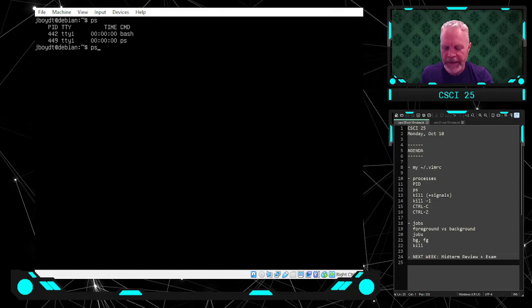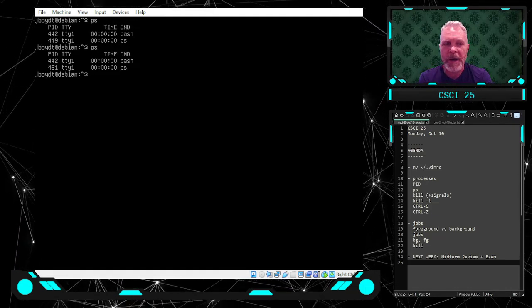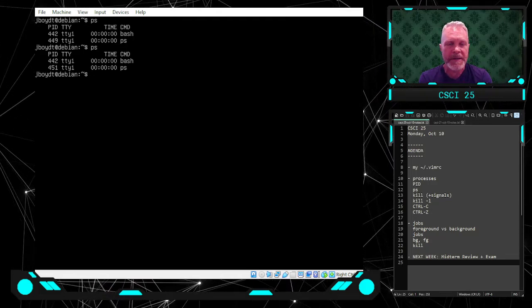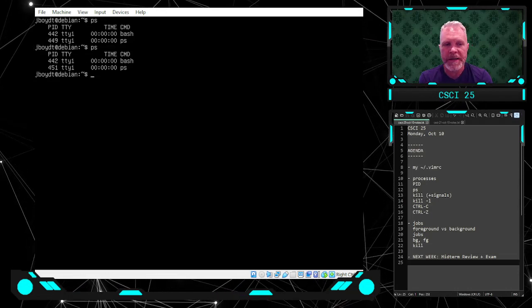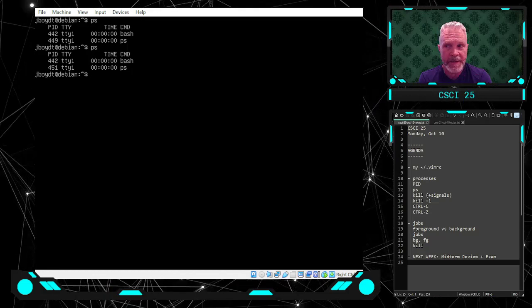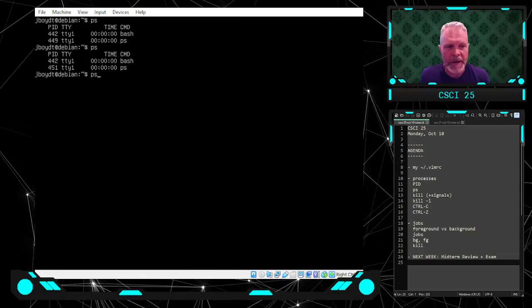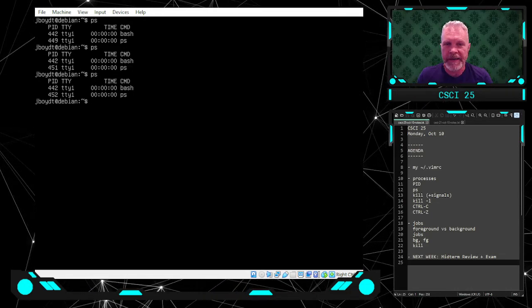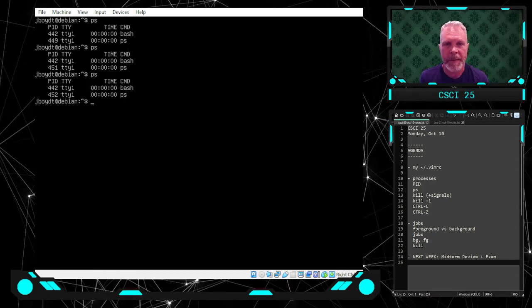And if I run it again, what we'll notice is that the same bash process is still running, and I know that because its PID is the same, 442. But it was a different instance of ps that had to run for this listing, so it got a different PID, process ID, 451. And every time I run it, I'm going to get a different instance of the PID for my command ps.